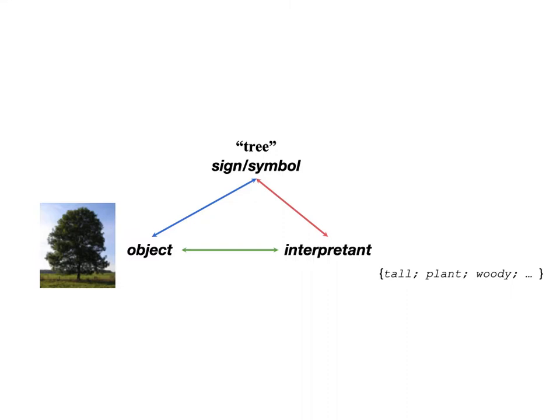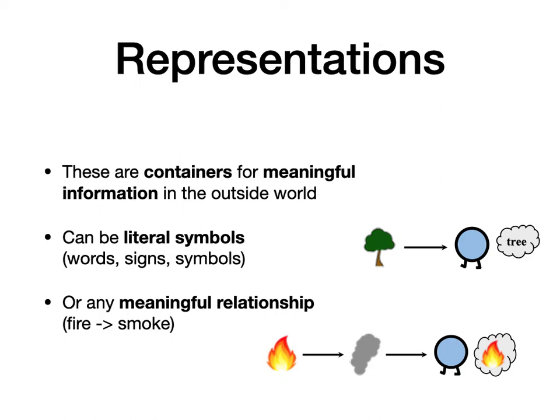So the idea is that you can then use the symbol for other information, for other operations, even though the world is irrespective of this. The tree exists whether the symbol does or not. We can interact with both. We can build more interpretations from the object or from the symbol itself that we already have.